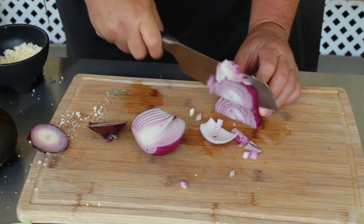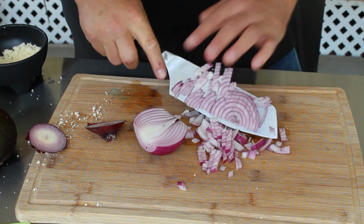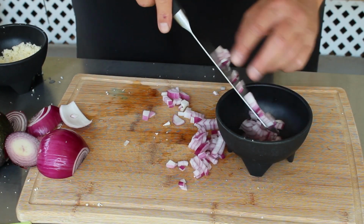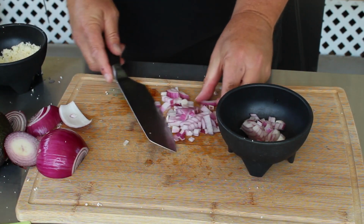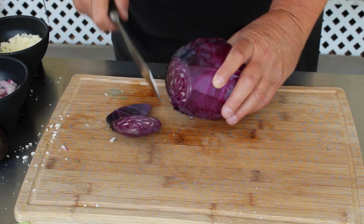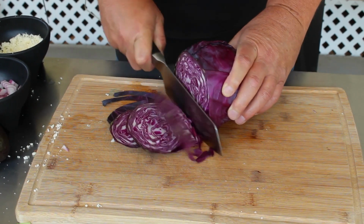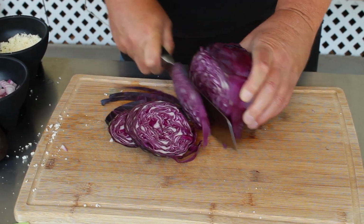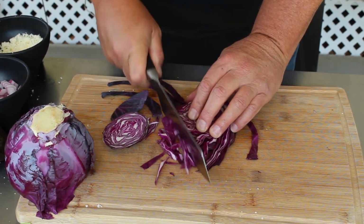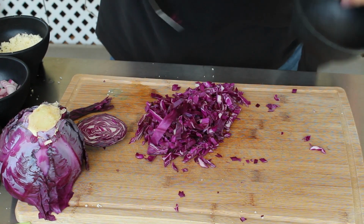I think I just diced this red onion up right here. I think the dicing will be pretty good for what I'm wanting to do with it. I think that'll work. Grab you a bowl, just put all your diced onion in there. I think I just want kind of a fine shred. I don't need much cabbage for this recipe, I don't think. We'll just take that right there. We'll just cut some fine shreds out of it. So grab another bowl, put it in there.